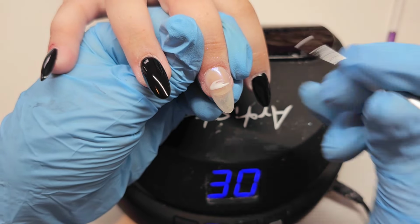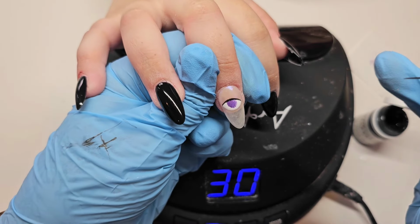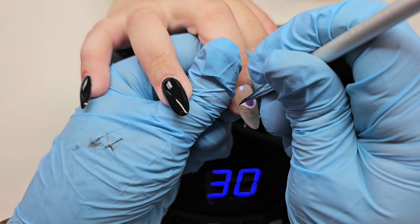So my right hand is balancing on my left hand via my pinky. My left hand is balancing on the lamp, and the lamp is on a desk. So I'm not actually being steady. I'm moving Hannah's hand and keeping myself relatively still. Obviously, there are exceptions. You will see me move my hand, but when I'm trying to do a line across a nail, you will often see the finger move a lot more than my hand.